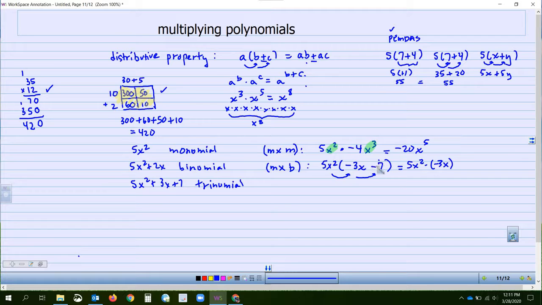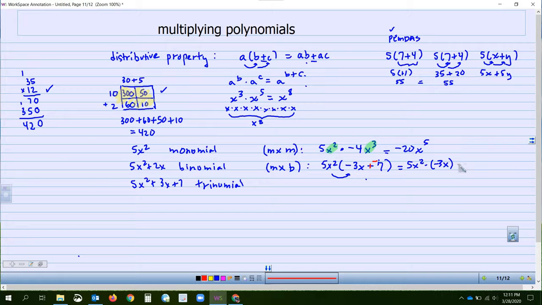Now, right here we have a subtraction, and this causes some confusion for some. Not as much in this case because this would be a positive times a positive being subtracted, but when you have negatives with subtractions, it gets really confusing. So my recommendation, when you're multiplying with polynomials, is before you multiply, change that subtraction to adding a negative.